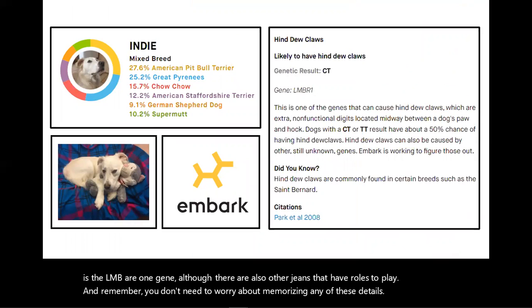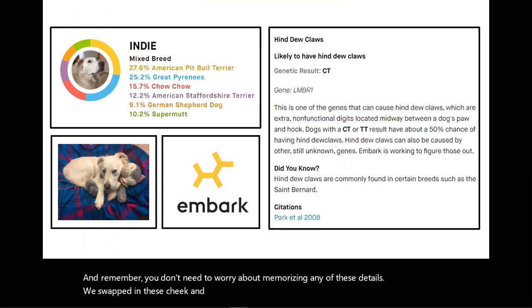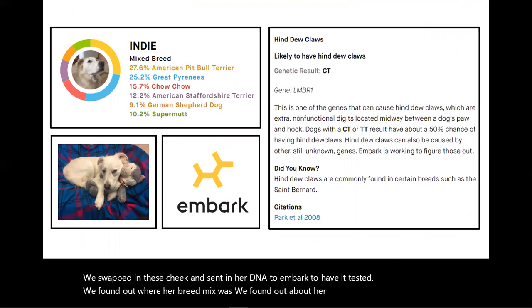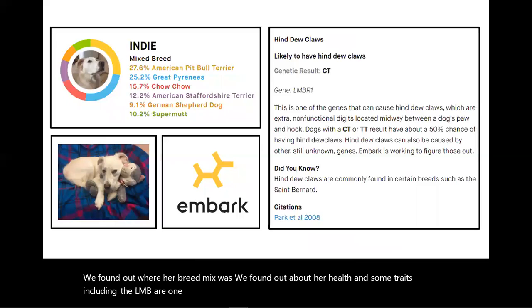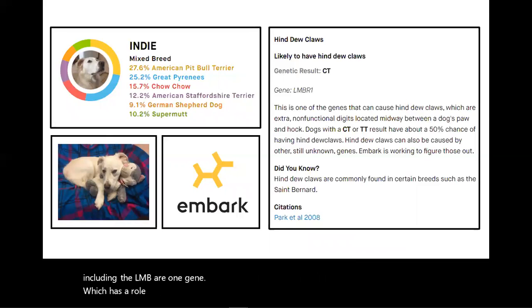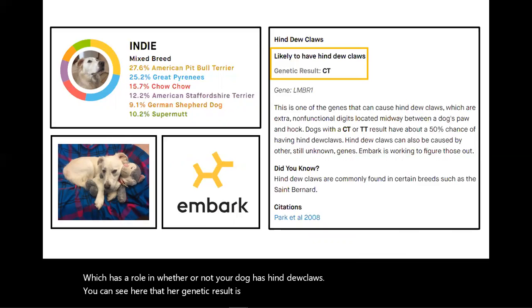We swabbed Indy's cheek and sent in her DNA to Embark to have it tested. We found out what her breed mix was, we found out about her health and some traits, including the LMBR1 gene, which has a role in whether or not your dog has hind dewclaws. You can see here that her genetic result is CT, likely to have hind dewclaws, which makes sense because she does.